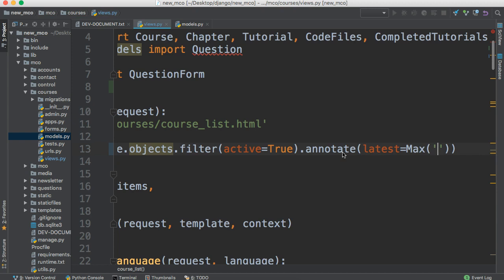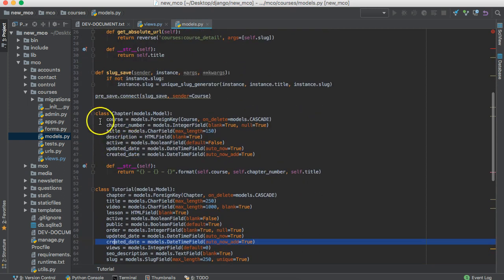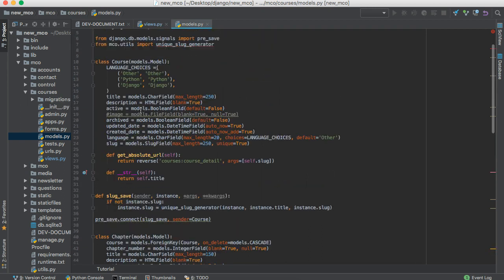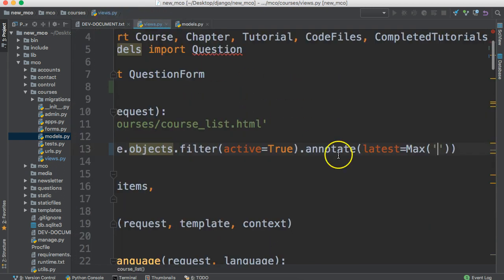And then in here, we are going to get the foreign key of courses. But in the way we have ours set up, just so you guys don't get confused about what I'm doing here, we've got courses, and then we've got chapter, and that's the section that you might have seen on our website in between other tutorials. So we've got chapter, and then we've got another foreign key right here, which is our tutorial. So tutorial is actually two off of course, or one off of course, I guess it would be, so it's down a little bit.